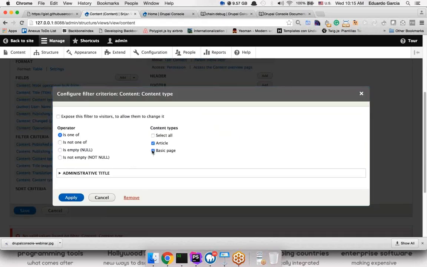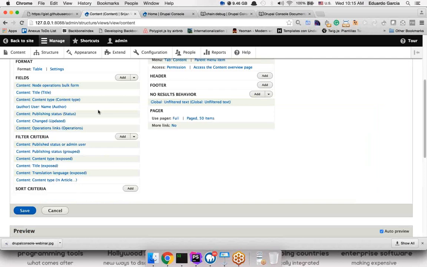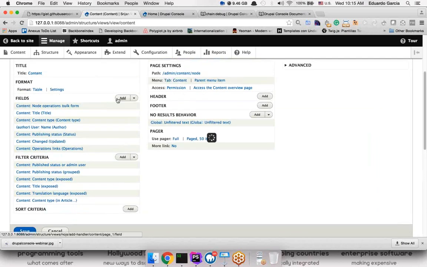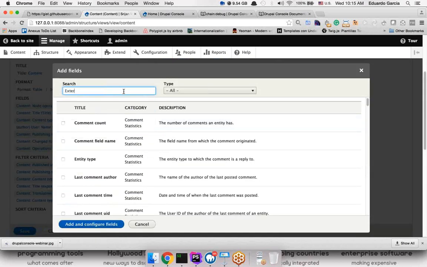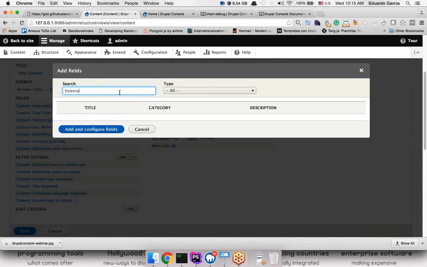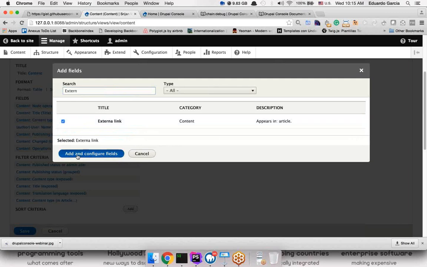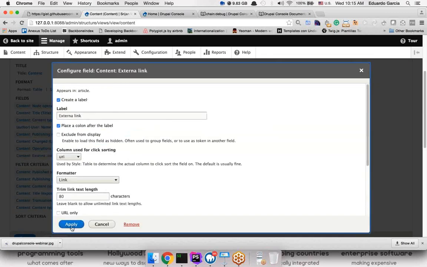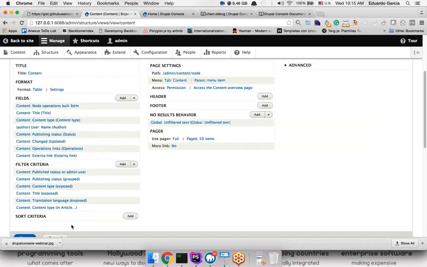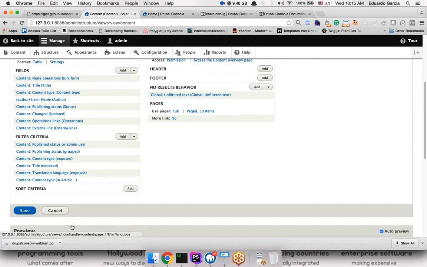And they say will be article and basic, and we'll say apply. Okay. And now I am going to add a field. In this case, I am going to say this is external link. I have a typo. It's okay for now. I will apply, and now we have a new field. And I am going to save.